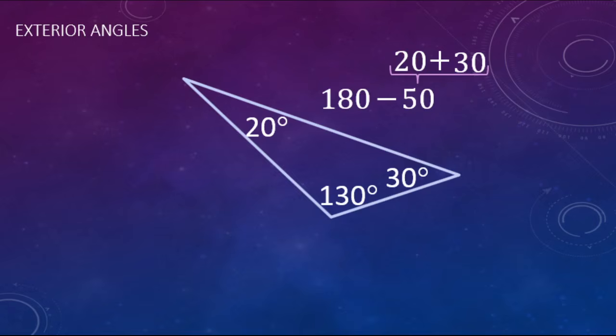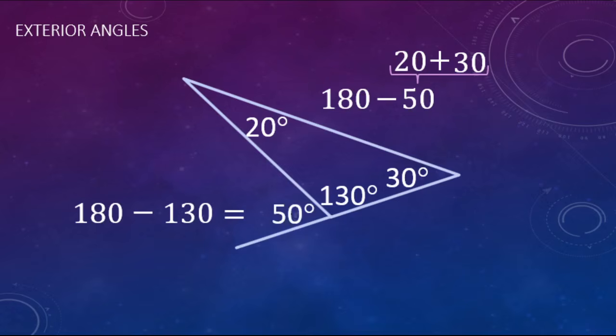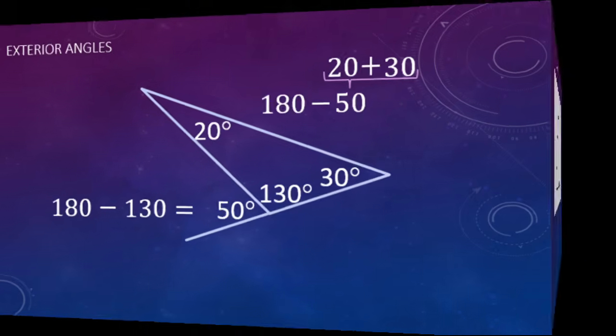So now that we know the three interior angles, let's look at this exterior angle here. So we do know that this angle and the 130 make a linear pair. They're supplementary. They add to 180. So if we know one of them, we'll start with 180 and subtract off the one that we know to find the unknown one. So in this case, 180 minus 130 makes 50. Well, over here, these two make 50, and that's what we subtracted from 180 to get 130, and then we unsubtracted again to get back to the 50 that we started with there. So that's going to be our shortcut for exterior angles.